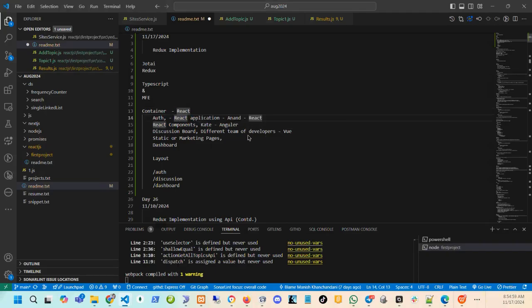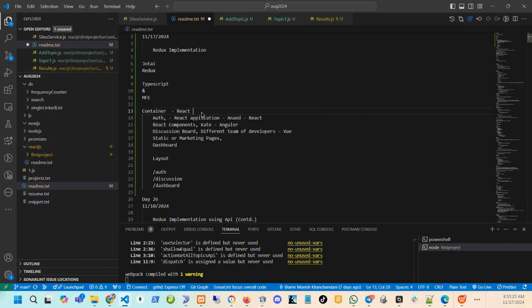So this can be in different frameworks also. This team works only in Angular, but we can take this component and use it in auth or anywhere we want. So it is pretty easy to maintain in the future once we build it. And if we are trying to change one component, one application, then others will not be affected, and we will deploy this on the server itself.